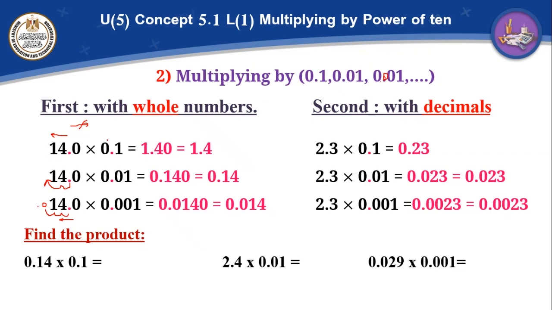This is multiplying a decimal by a whole number. Now decimal by decimal. Look, 2 3/10 multiplied by 1/10. At this point you get two digits. How? One decimal digit and another one decimal digit multiply together. So you should put a decimal point after two digits, from right to left. We don't have a decimal here to make the multiplication: 23 by 1 equals 23. But here, one digit at decimal and one digit at decimal, so the decimal point will be written after two digits. So you get 23 hundredths.